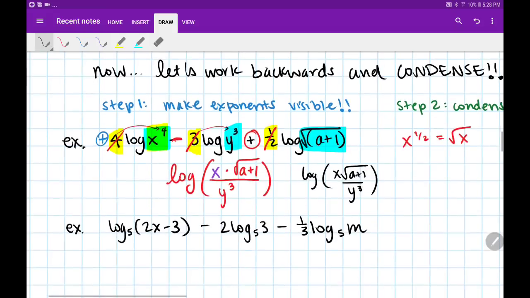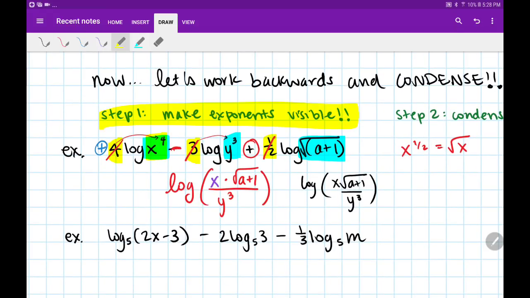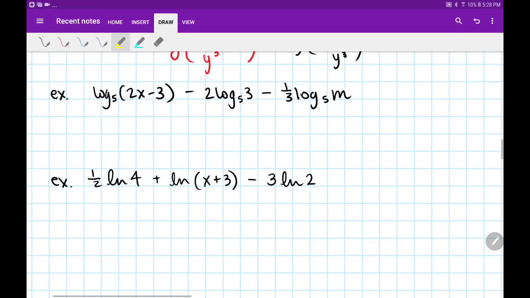Step 1. Make your exponents visible. So let's scan. Do we have any exponents we can rewrite? There's nothing out here, so we'll leave that guy alone. The second term, though, has a 2 in front. So cross it out, write it up there. It's going to be 3 squared. Then our last term is a 1/3. So instead of writing 1/3 as an exponent, I can immediately write that as a cube root, because that's what it means to have a power of 1/3.